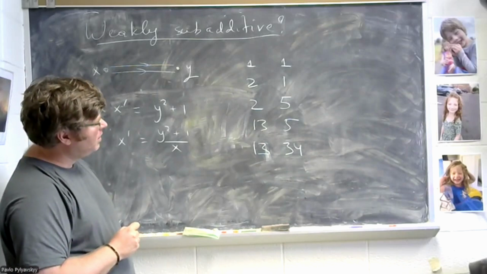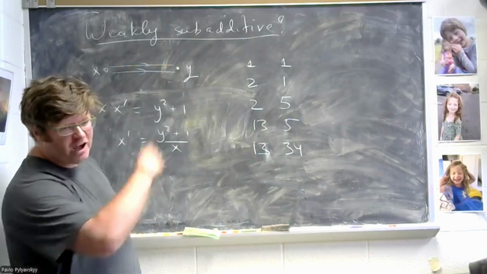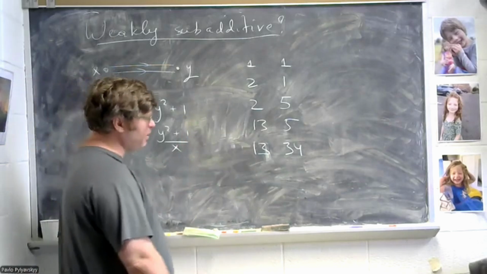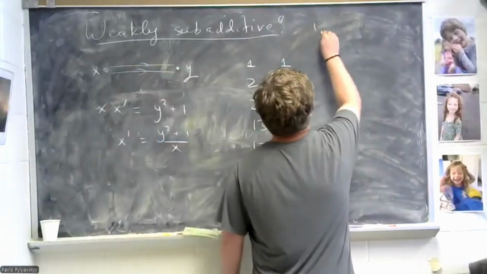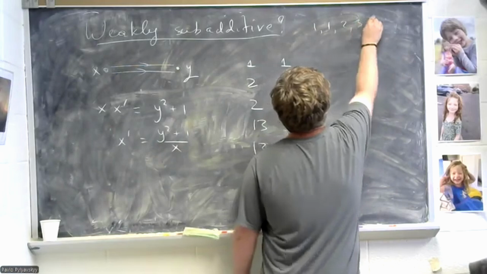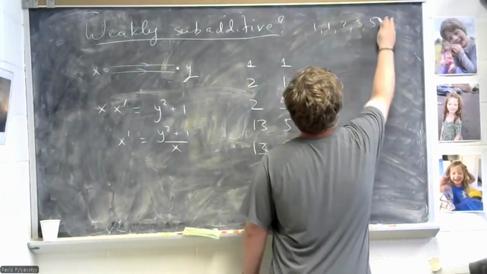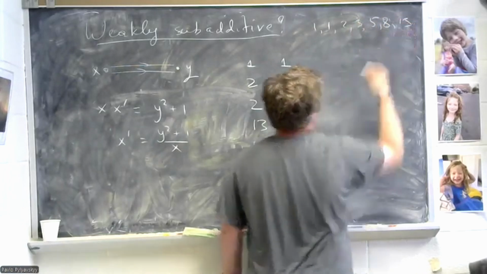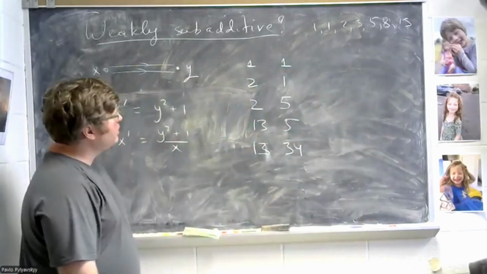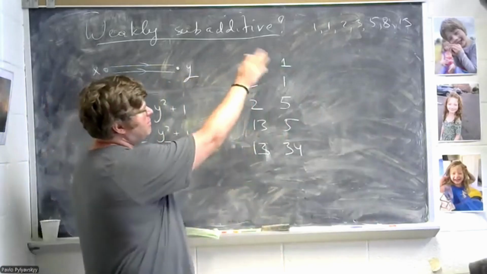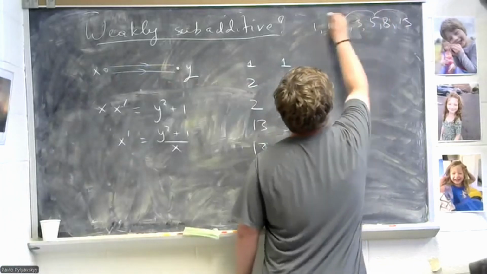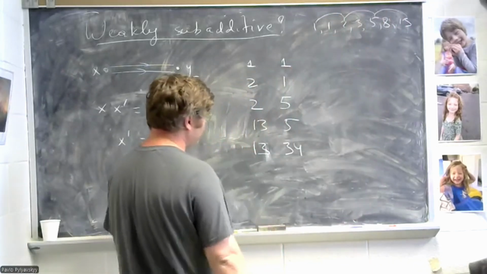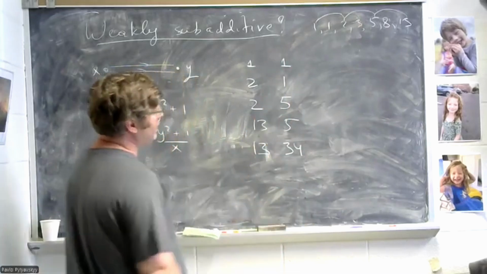Fibonacci numbers with some parity. Yeah, it's every other Fibonacci number, right? So Fibonacci numbers is like 1, 1, 2, 3, 5, 8, 13, right? Each next one is the sum of the two previous ones. But here we kind of take every other one, I guess, etc. So the next one would be, well, whatever, you can find it.